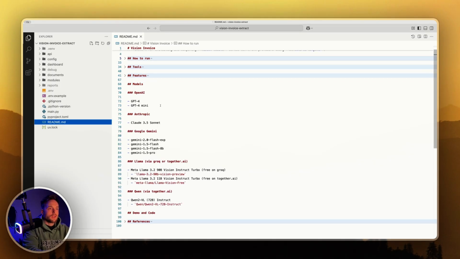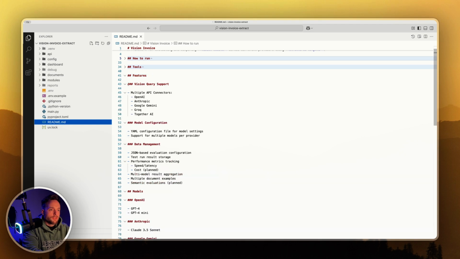I basically collected a couple of the flagship models. So we have OpenAI, we have Anthropic, we have Gemini, which performed surprisingly well. To be honest, I haven't really looked too much at Gemini so far, and I was really surprised. We also ran Llama and Qwen. I did a mix of Groq and Together AI, which I haven't used before, but it proved to be quite useful, especially because I didn't know about Qwen before, and that is another one that really surprised me.